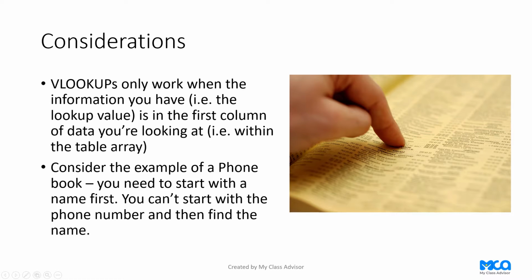Now that you have a fair bit of understanding of how the Vlookup function works in Excel, here are a few considerations that you need to bear in mind when using Vlookup. Vlookups only work when the information that you have, that is the lookup value, is in the first column of the data that you are looking at within the table array.